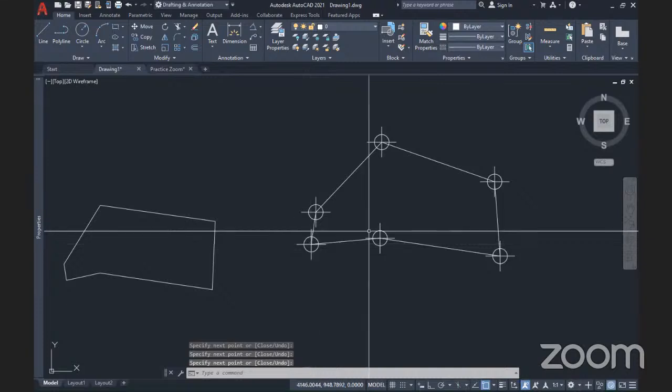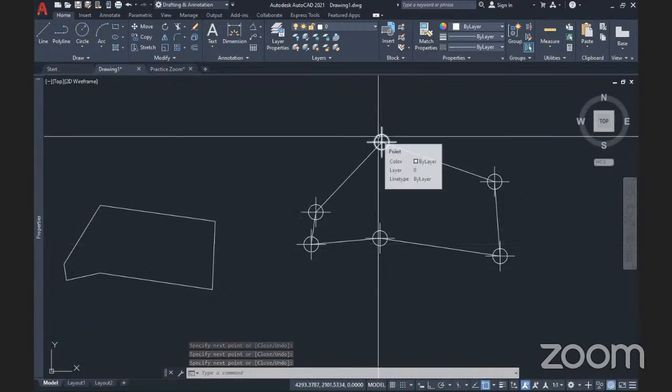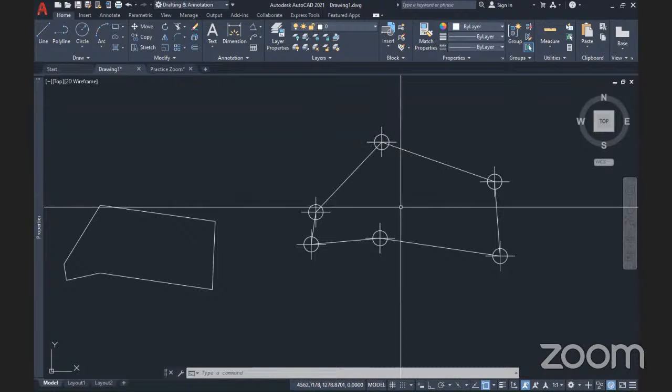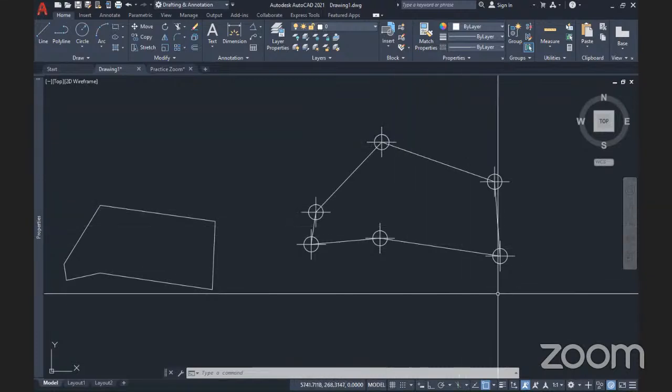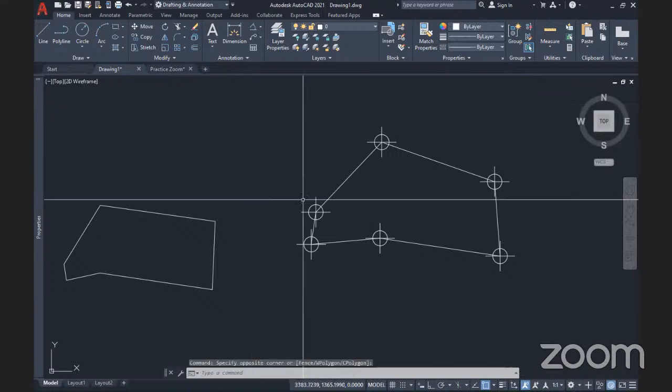So as you can see, a surveyor can go to site and get all the coordinates of his plot, and then come to AutoCAD, use the point command to plot these points, and then use the line command to connect these points to get the actual area of that land. That's it for surveying, but you can implement this in other places also. So I just wanted to clear this out before going to what we have for today.